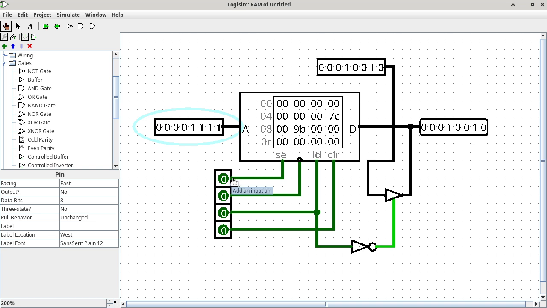I can now, the location is now selected, but because I am writing this location, LD needs to be a 0. Okay, so this is correct. But the 0 is negated by the dot gate here, it becomes a 1. The 1 is now connecting its input to its output. In other words, it's connecting the input pin that specifies the new content of the location to the data port, which is now acting as an input. So as soon as the clock goes from 0 to 1, the content of the input pin here is now used to overwrite the location that I have selected.